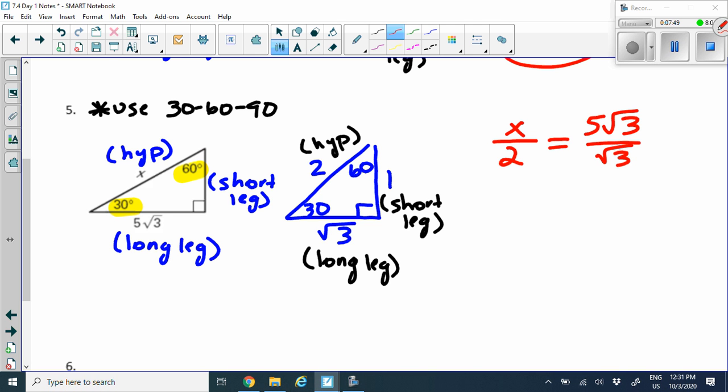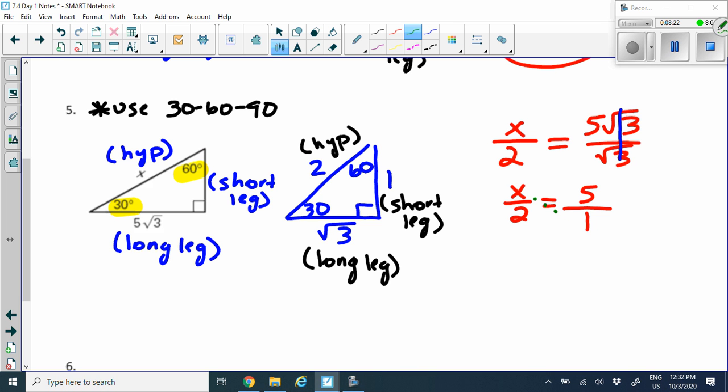Okay. Now, before I actually cross multiply here, because I think this would be a lot easier, do you notice anything that we can cancel out first? Yeah, we can cancel out the square root of 3's because there's one in the numerator and one in the denominator. So I'm going to go ahead and rewrite this. X over 2 equals 5. Now, what will we put in the denominator underneath that 5? It is going to be a 1 because we have nothing left, and you can't put 0. That would not make sense. So 1 has to go there.